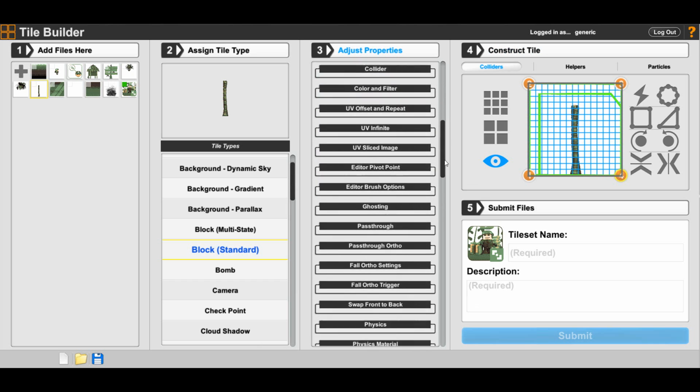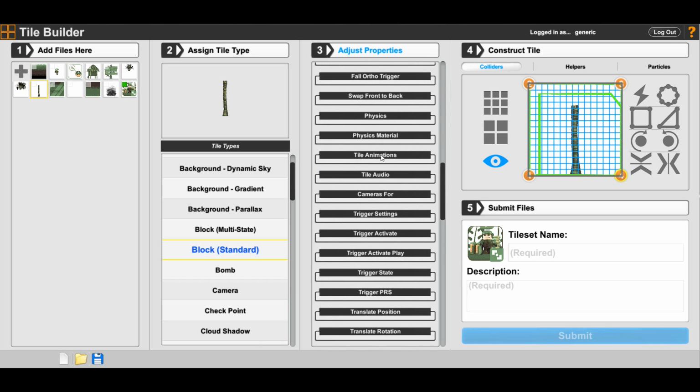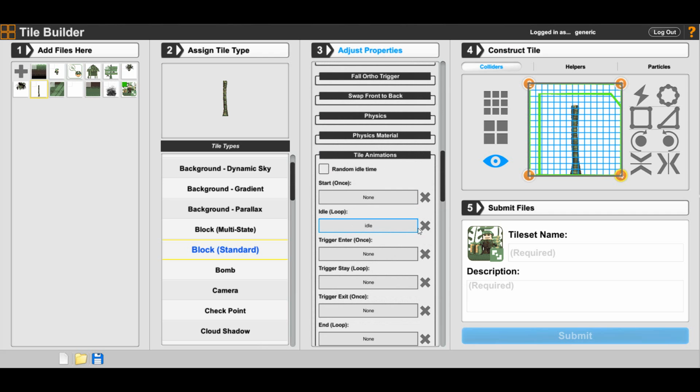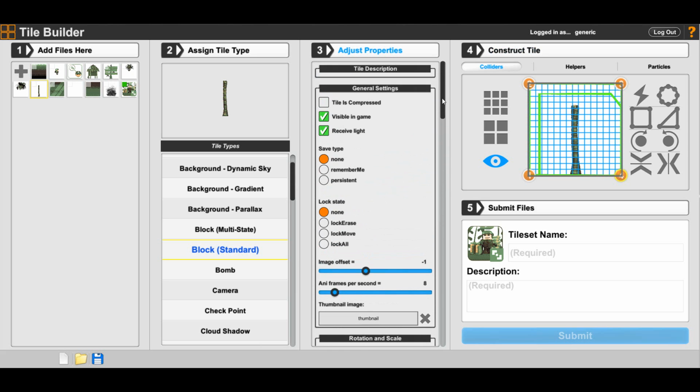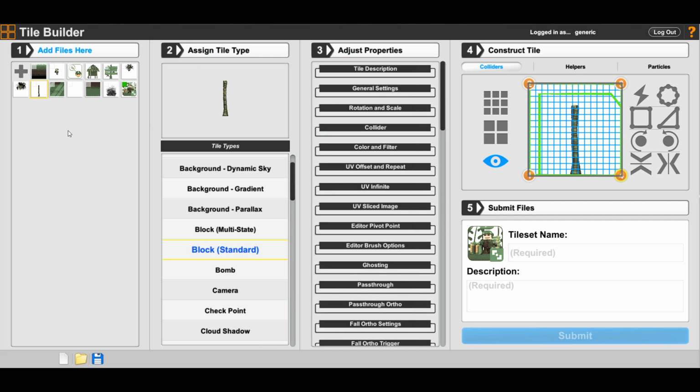Now, if we look down at our animation, tile animation, it's going to try to load an idle, even though there's not an idle in there. So it's not going to do anything. It won't break it. It's not going to have anything to point to. But we can go ahead and cut that one out. All right, and that gets our tree trunk set up and ready. So that gets us through the treetops and the trunk, and the animation's all set and ready with them, and also using that copy paste function just to make that a little bit easier to do.